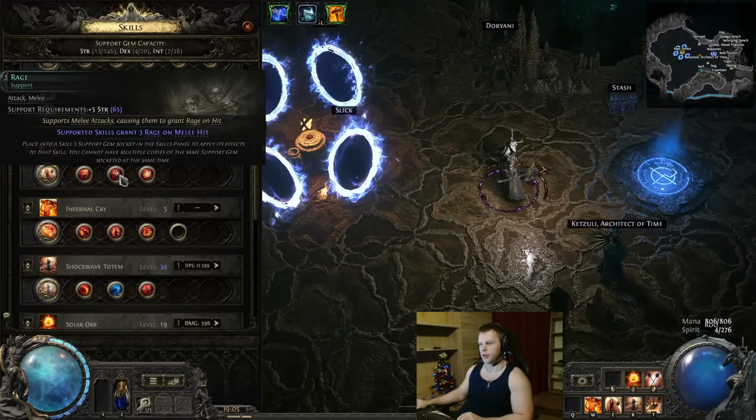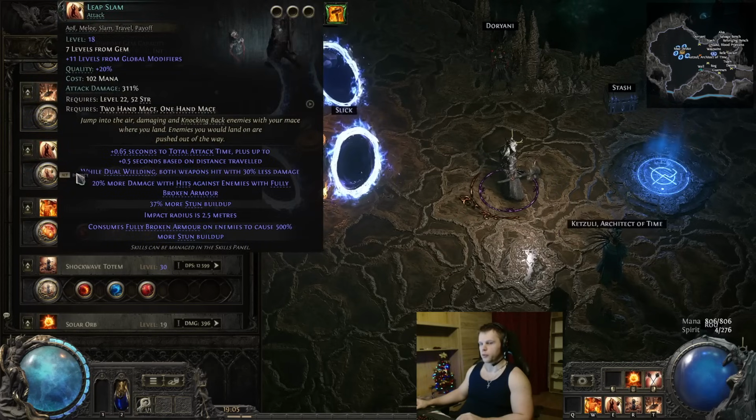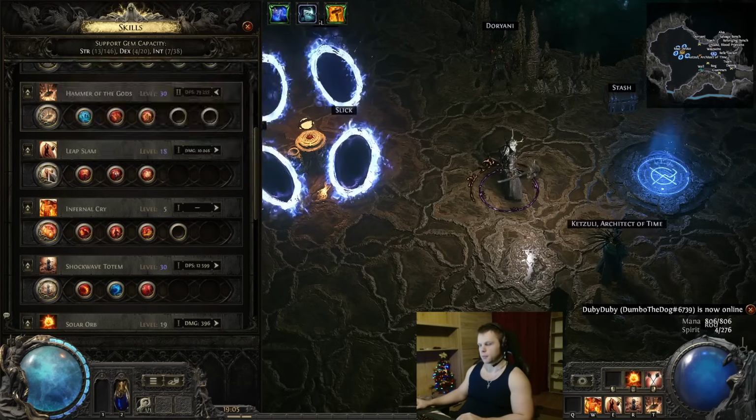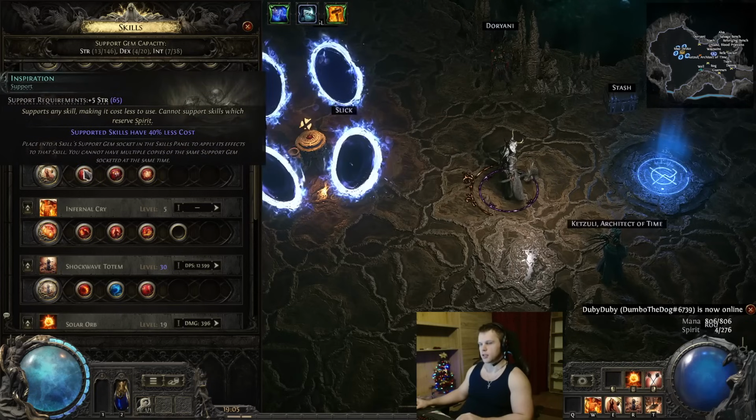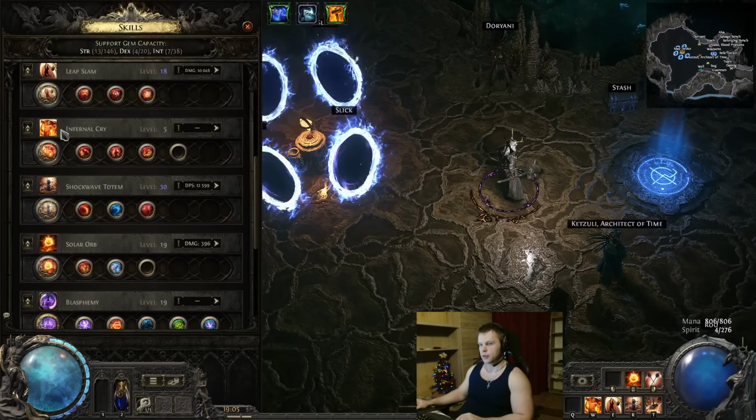So I put Rage in there. Rage is kind of useful, and I put Aftershock. You can put Momentum in here. Feel free to do whatever you want with this. I don't know, stun build up. Basically this just makes you a little bit more mobile, and we use it for mobility and for jumping over, I don't know, crevices or vines, a blooming field map or something like that, right? So this is this skill's only purpose.